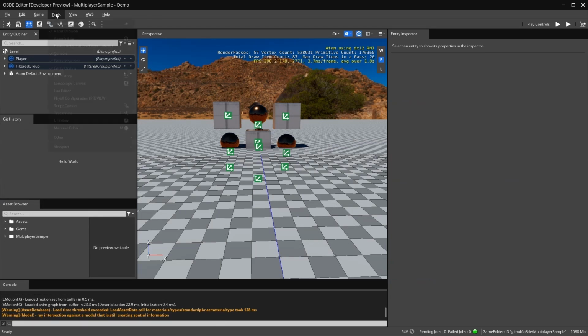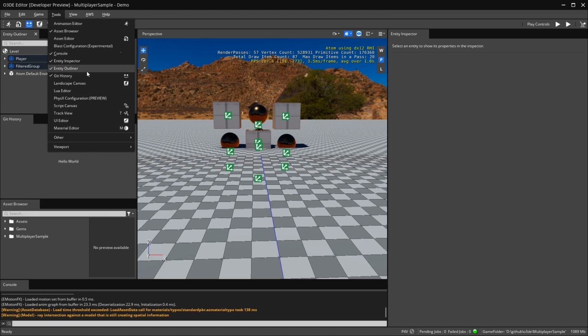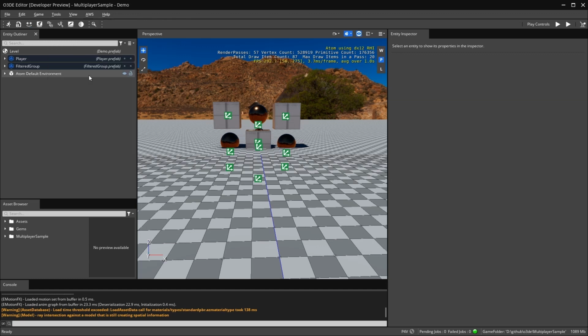If we go under tools, we can see it here as well, get history. Since it's visible, we have a check mark by it. We have our icon here, and we can toggle it via this menu as well. You can see on the toolbar icon, it is shown with a blue outline when it is visible. If we hide it, that goes away, and if we click it again, it comes right back. And so there is our tool.